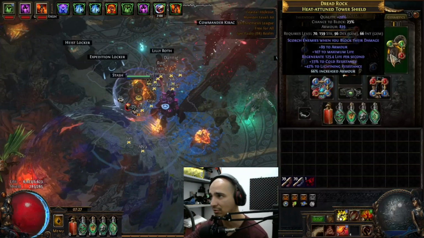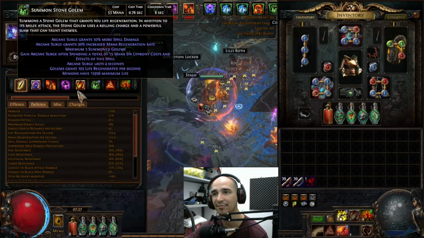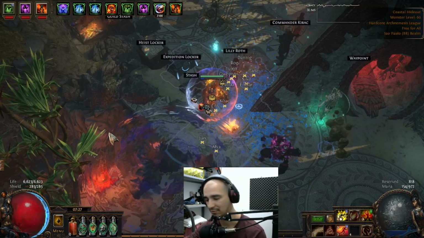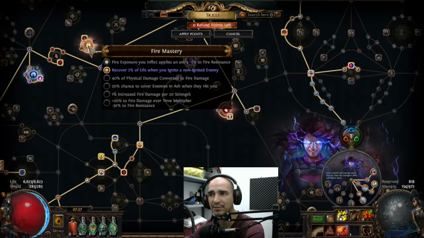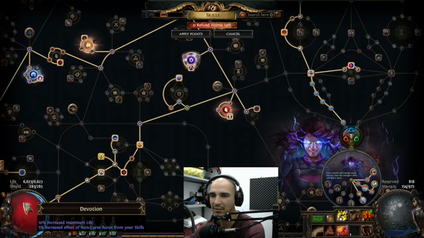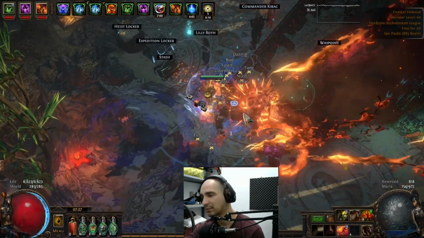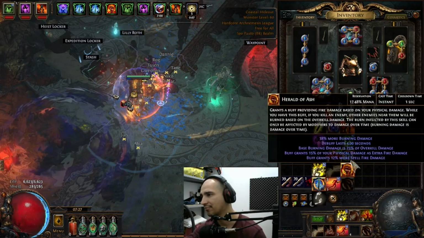So with this shield, with 125 regen per second, together with the flame and the stone golem, I have 535 life regen per second. This together with this mastery here, you recover 2% of life when you ignite a non-ignited enemy, which is around 132 life that I recover when I ignite. I have a lot of sustain. It's pretty comfortable.